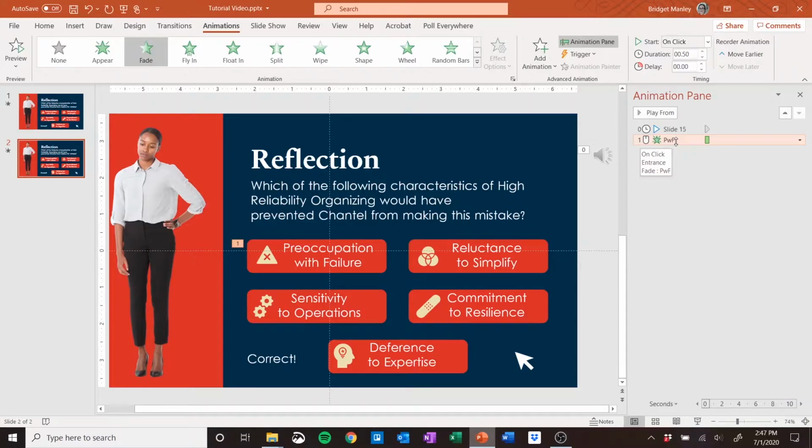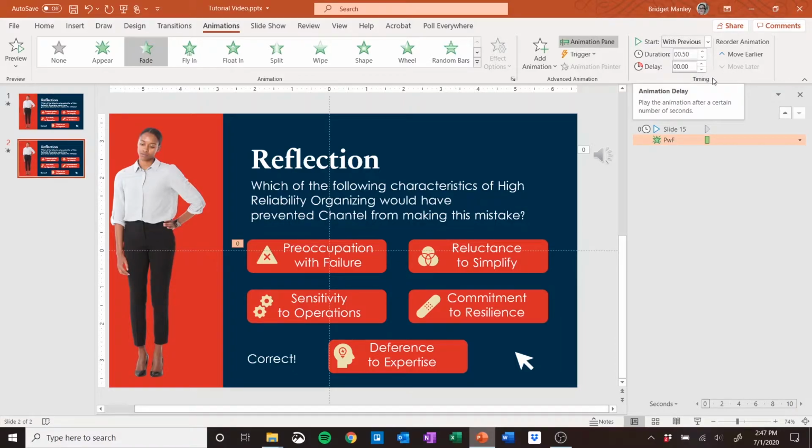To do that, we need to set a trigger for this animation. For this trigger, we're going to choose With Previous. So as it stands now, this animation starts when the audio starts. If we chose After Previous, then this animation will start only after the animation ends, and we don't want that. So we'll go back to With Previous.